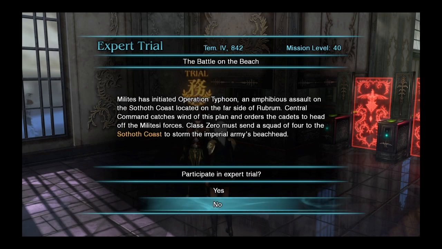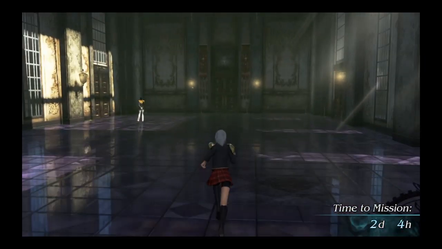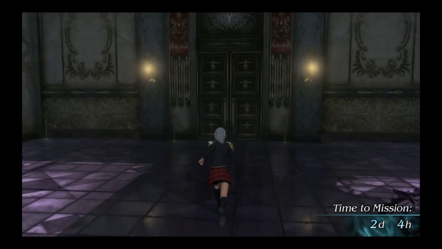Military has initiated Operation Typhoon, an amphibious assault on the Solhoth coast, located on the far side of Ribram. Okay, then. Class Zero must send a squad of 4 to Solhoth coast to storm the Imperial Army's beachhead. Okay, where this is at is in the Isaac region, so I'm going to take an airship landing to that area, and I will be right back.